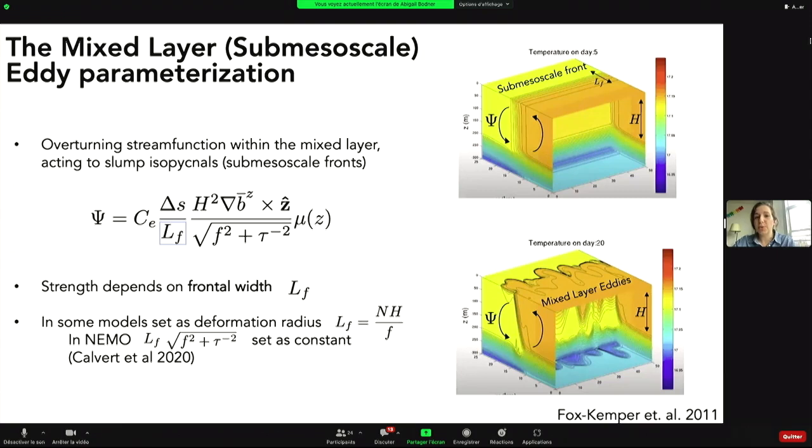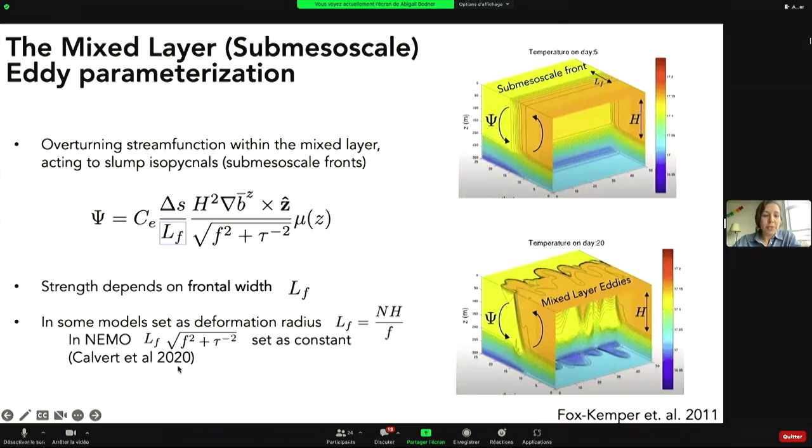And as I mentioned, there's a lot of sensitivity to this parameterization also in climate models. So there's been a lot of effort from the community ever since this paper came out to try to understand really the importance of this parameter and the robustness of it. And originally it was suggested to be used as the deformation radius in the mixed layer. So N is stratification, H is the mixed layer depth, and f is Coriolis. And in some models, such as POP, this was the case. There is also a minimum value that gets used. In MOM, the GFDL model, for instance, it actually is just a constant.